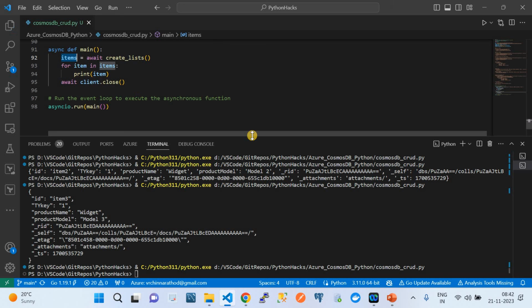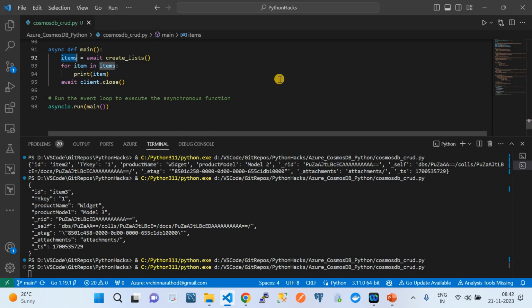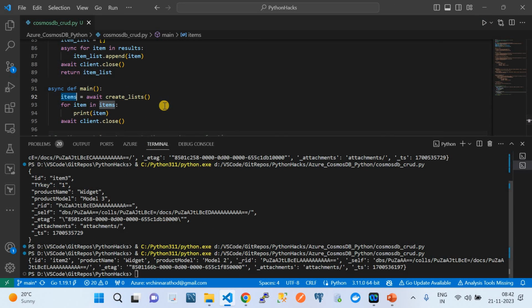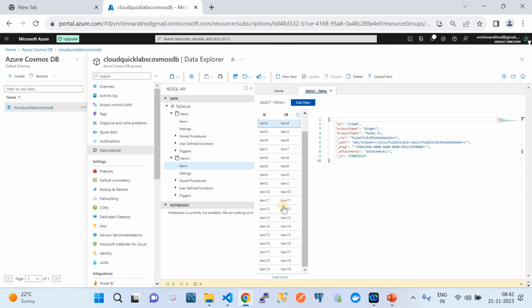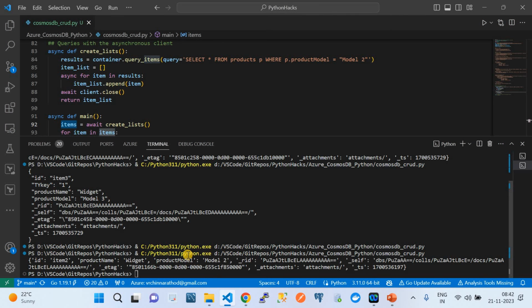All right, with that option, let me run this piece of code and check whether it queries and returns the object. Here you go. This was very fast actually. It has returned an object underneath a container called items2, where the product model equals model2. In the sense, if I go to model2, we have a model2, and whatever object I'm selecting here has been returned from my laptop, right?